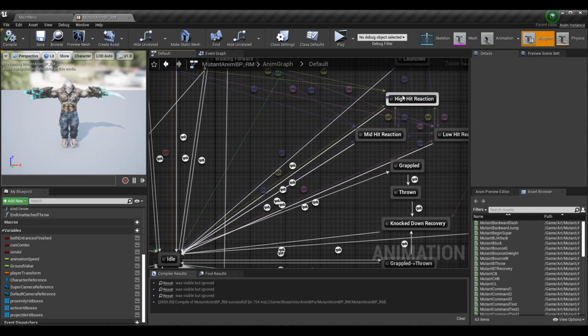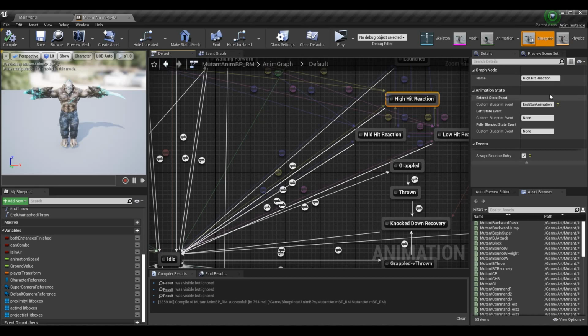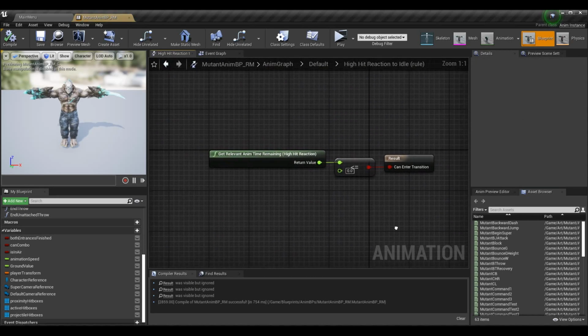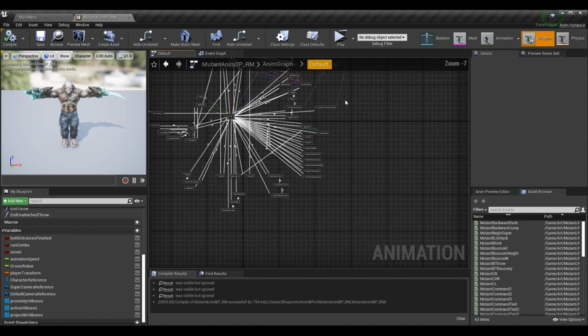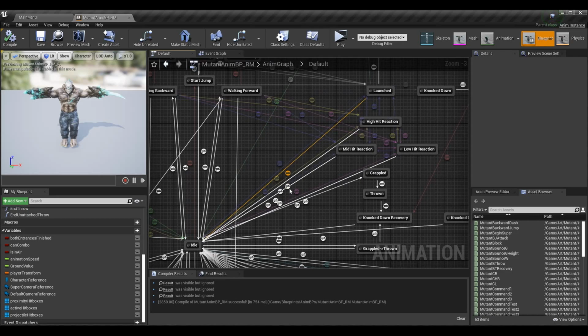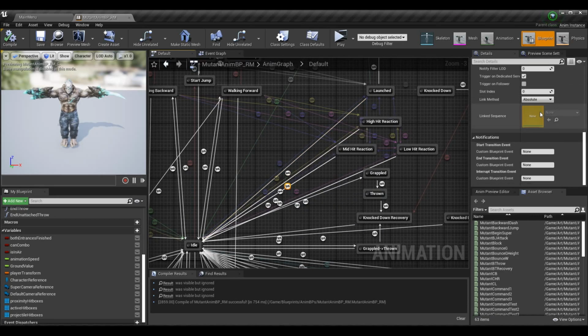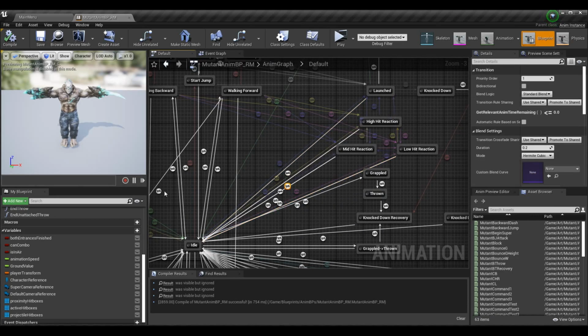And lastly, same with high hit reaction. Same stuff in here. And then you have your 1 transition rule, which checks the relevant time remaining. High hit reaction, less than or equal to 0, if the animation is complete. Not automatic and no event on the first one. And then on the second transition rule, we check if the character state is stunned high.